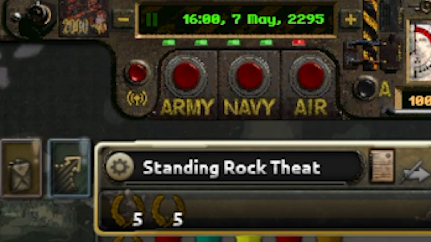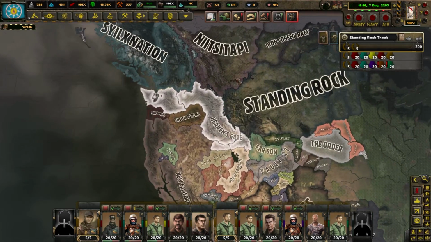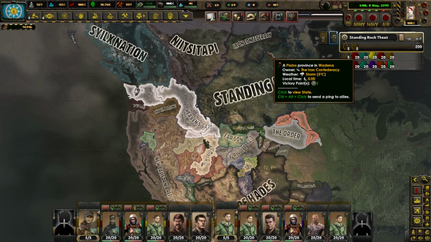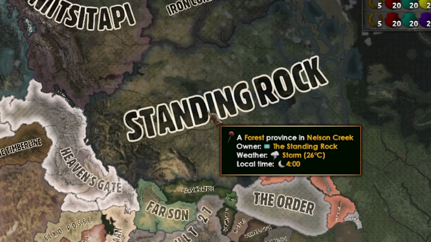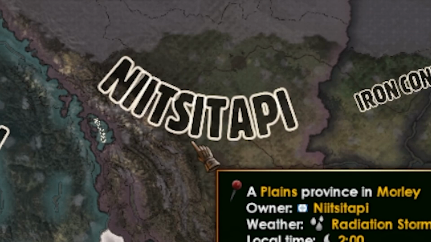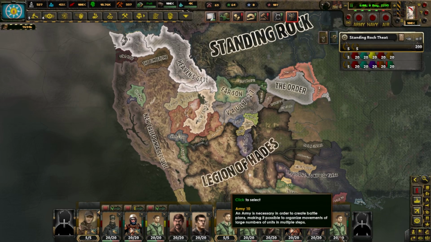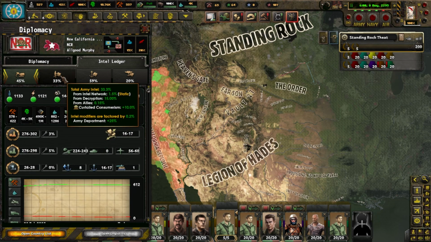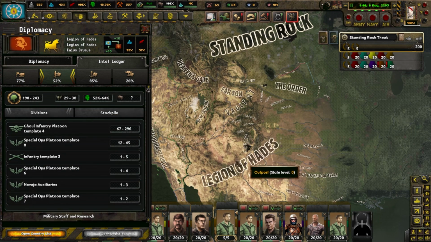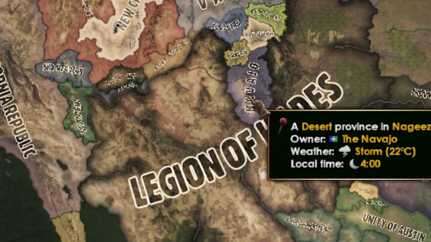Okay, so once again, fast forwarding, now we're in 2295. Bro, the years are just flying on past. As you guys can see, the Northern Native Alliance is slowly standing strong. We've got Standing Rock, the Iron Confederacy, Nitsitapi, and the Silix Nation. As you can also see, we've managed to build up a massive army, which is nice. It's still not comparable to the NCR with their stupid 600 divisions, or the Legion of Hades with their 234. I think I can take Hades. I feel like Hades is takeable.